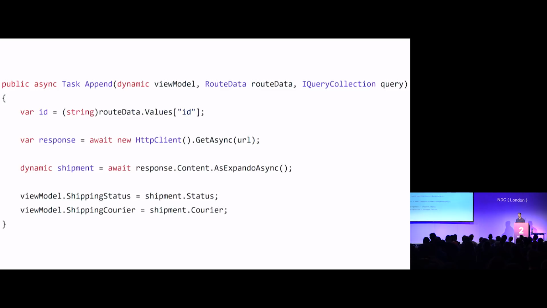Now, if you don't want to use REST, you can do really whatever you want here. If you want to use gRPC, because it's a lot lower latency and faster overall, you could certainly do that as well. But your choice to do so is now encapsulated inside of this appender, completely separated from everyone else. If you want to call directly to a database, you can do that. It doesn't affect anyone else in the pipeline of rendering out this view model.